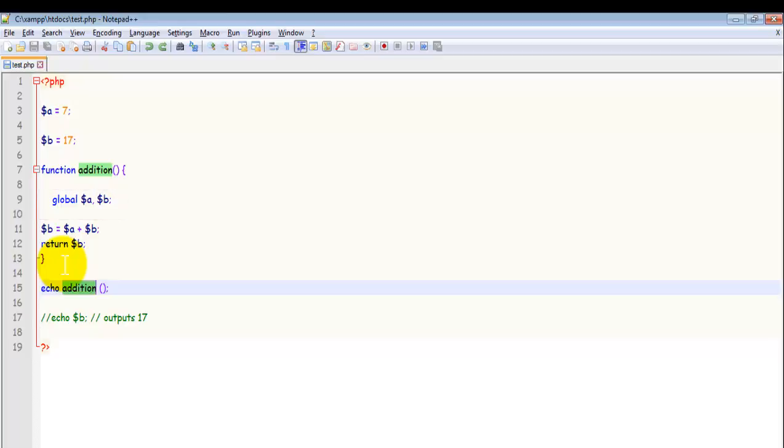Then we perform this addition expression here, then return the value $b. Then I am calling the addition function outside the function. Then it gives the output $a plus $b, that is 7 plus 17, that is 24.